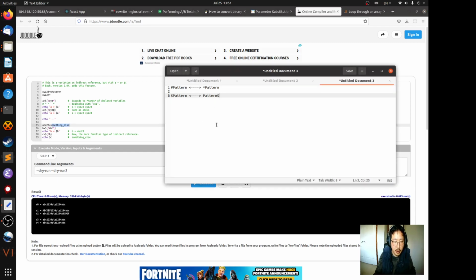Let me end with clarification over here. So we're saying over here B equals this variable name, okay? But then C is equal to the expansion of variable B. That's what it means by this syntax.